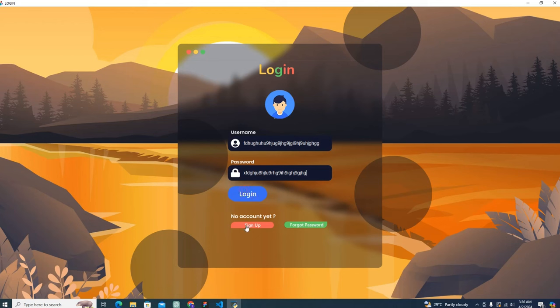We have the account, so I'll also show you the sign up form. For example, if we are working on this as a project, we will link the sign up page to this forgot password page. So when the user clicks on sign up, it's going to pop up the sign up page for the user. When the user clicks on forgot password, it's going to pop up the forgot password page for the user. So you can see this is also functional. Everything is perfectly aligned. Beautiful UI made with Python Tkinter.